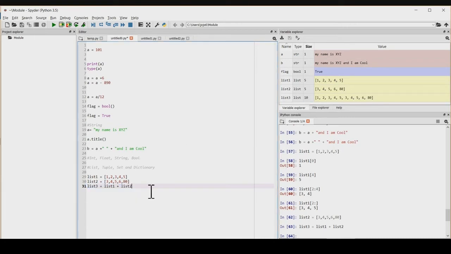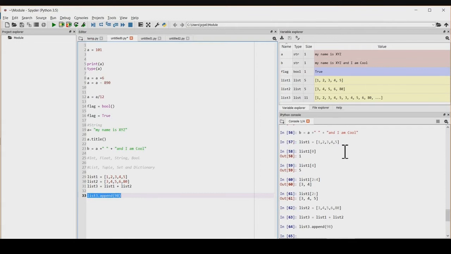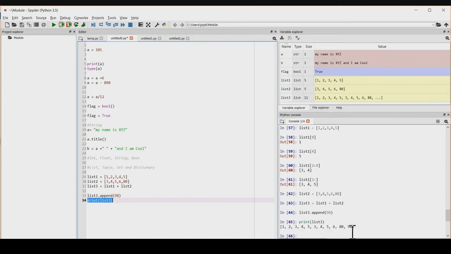A list also provides you additional handy commands. Let's say I want to check whether something exists inside a list, or check the length of a list. You can just say list3 and then a dot, and Spyder provides you the list of commands that are already available. Let's say I use list append, and append a new value, 98, and check the value over here. The value is now updated. I can just print list3, and you can see that the value has now been appended.